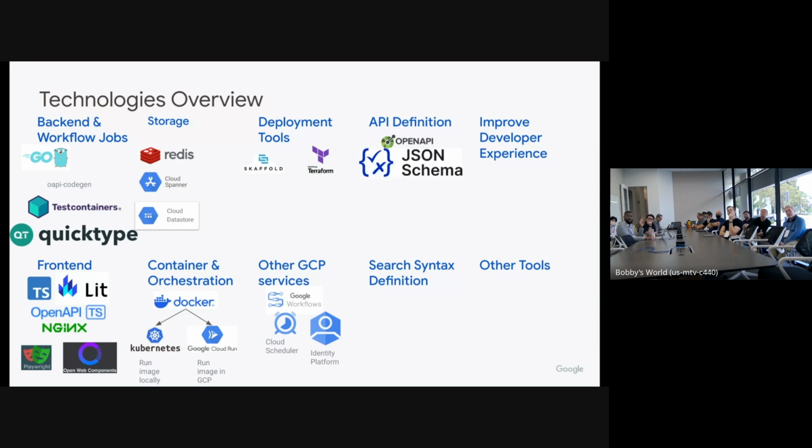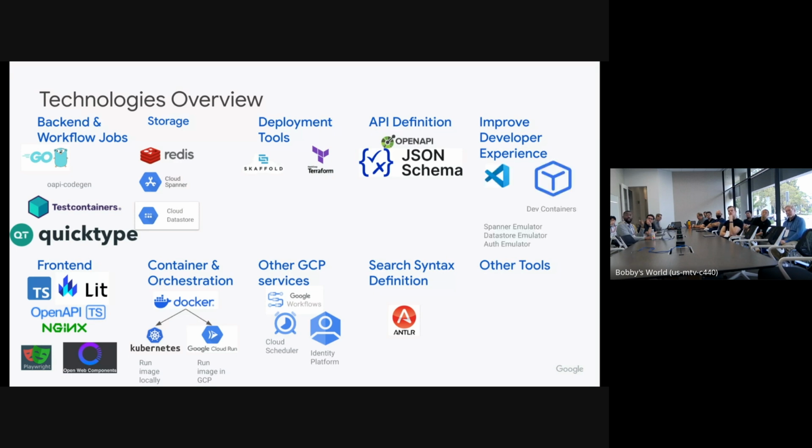API definition, like I said, we use Open API, and we use JSON schema to import other people's either API or models as well. And if you're familiar with ANTLR, we have our powerful search syntax, and if you're used to that, you can enhance our syntax via ANTLR.